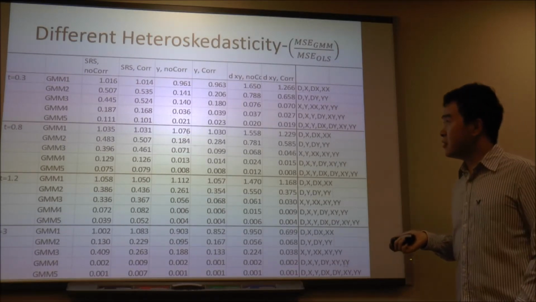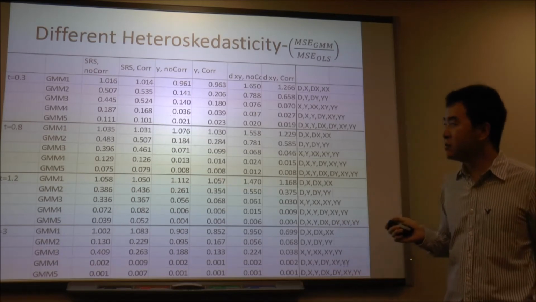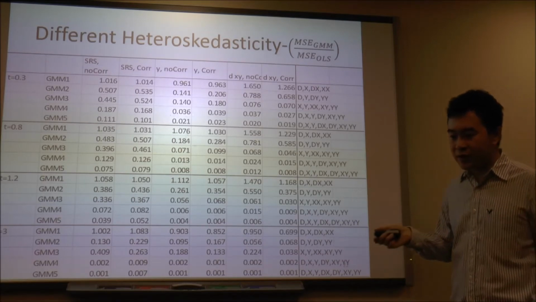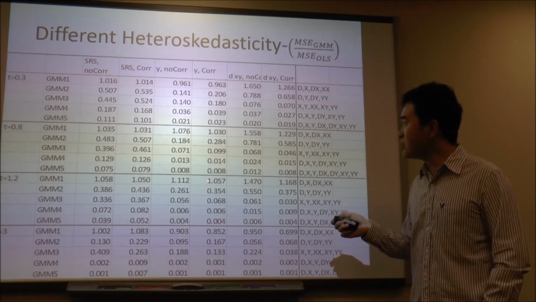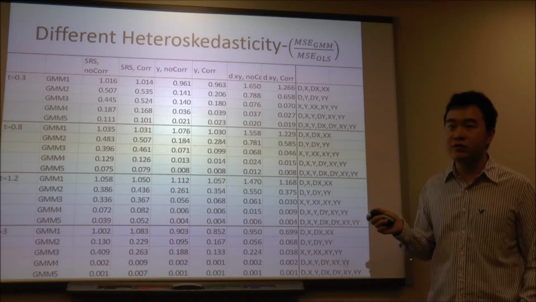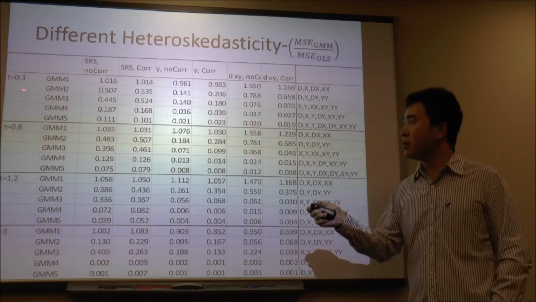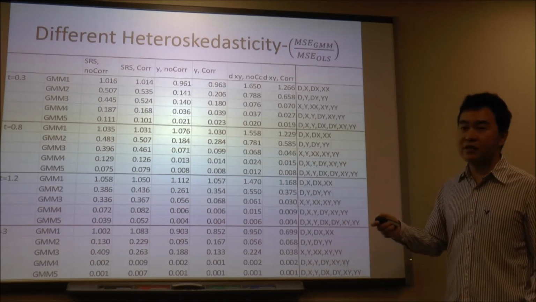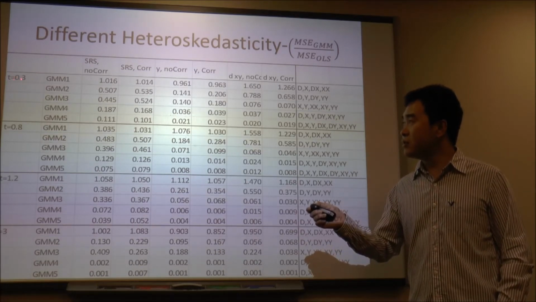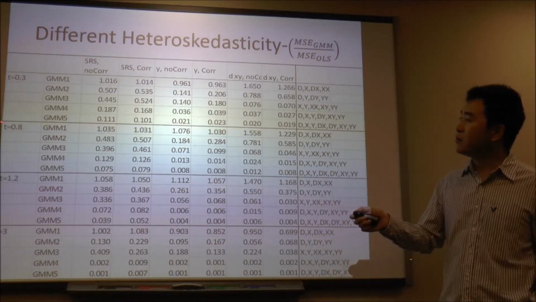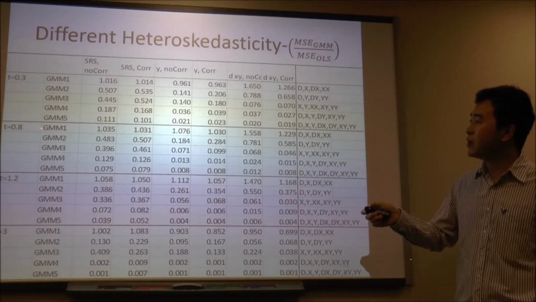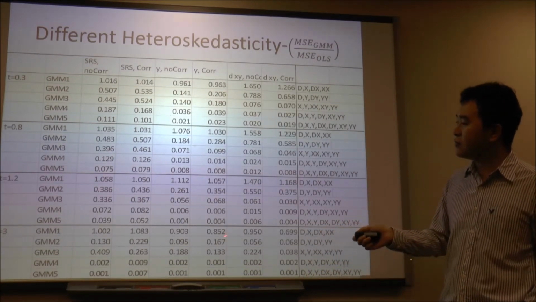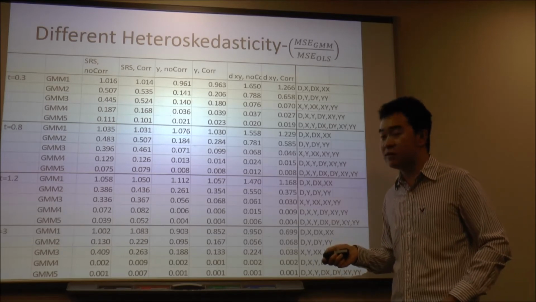This is more interesting, I assume. When we introduce heteroscedasticity, here the heteroscedasticity is in the variance of the error term. I use a continuous variable in my case, and the tau shows the amount of heteroscedasticity. When tau equals 3.8 it shows a relatively small amount of heteroscedasticity, whereas tau equal to 3 is a fairly big amount of heteroscedasticity.